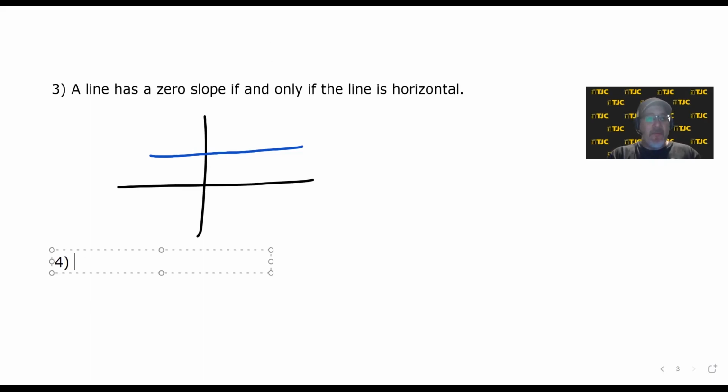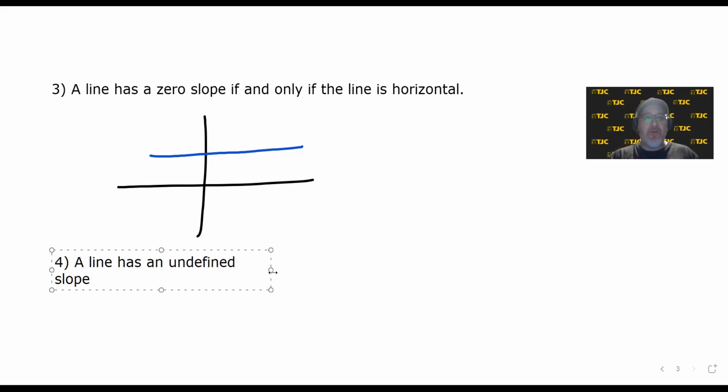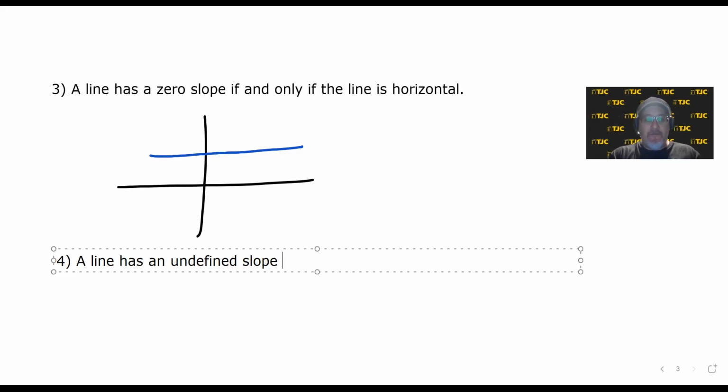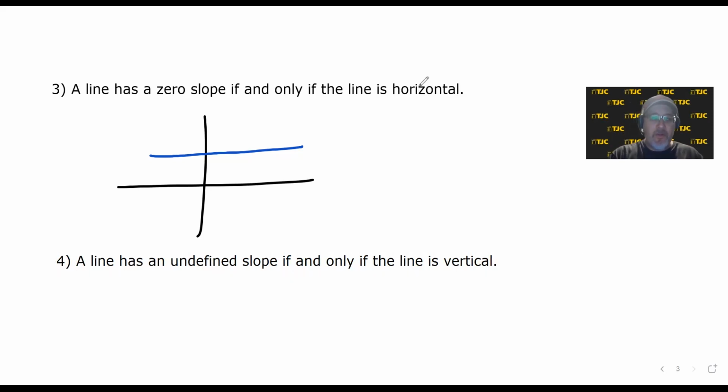So what does that mean? That means it has an undefined slope. Now, this is different than saying the slope is 0. 0 is a number. It's measuring how steep a horizontal line is. To say it has an undefined slope means that we can't give it a slope. A line has an undefined slope if and only if the line is vertical. So vertical line, undefined slope or no slope. Horizontal line, it has a slope, its slope is 0. And just to draw a picture of it, since we drew pictures of the rest of them, there's the X and Y axis.